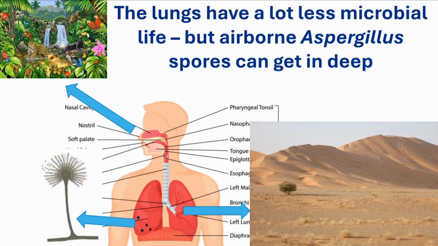You get a steady stream of whatever's living in the mouth coming down into the lungs, especially round about the throat and the very top of it. That includes Aspergillus. There's a bit of Aspergillus living in the mouth, not a lot. It's not a major player, but a little bit of it can come down the throat. That can cause an issue if somebody's in intensive care and they want to grow cultures from the lungs, you can get a bit of Aspergillus contaminating it.